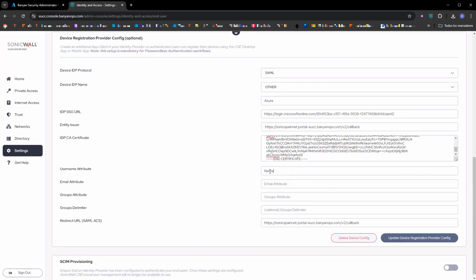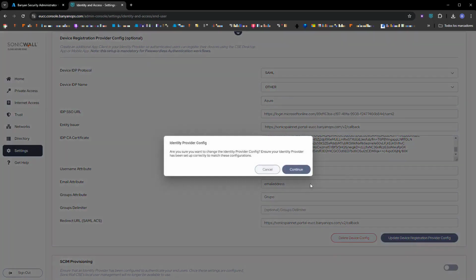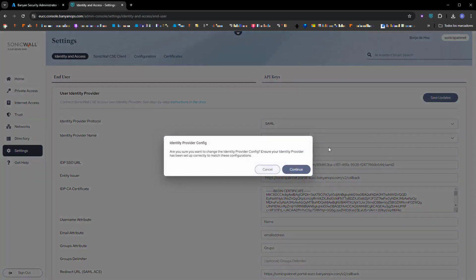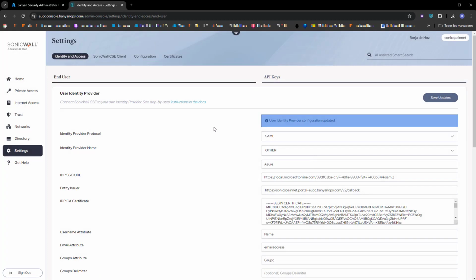We put here again the username attribute, which is name, email attribute, email address. Here, anything to let us move forward in redirect. The configuration of the two sections are independent sections. Click on continue, and it's done. We have integrated CSE with SAML.